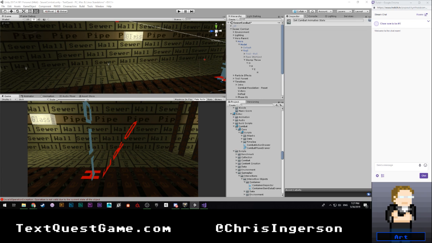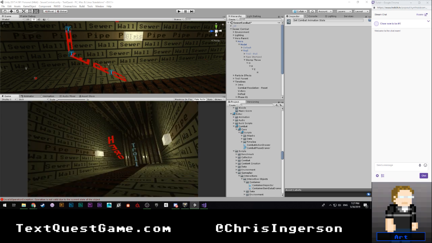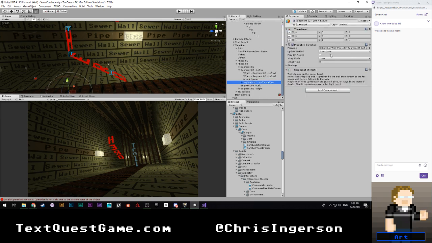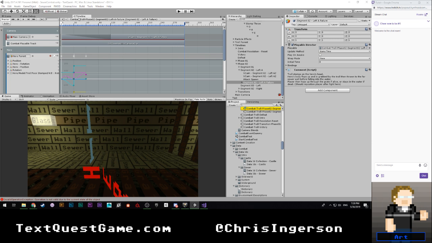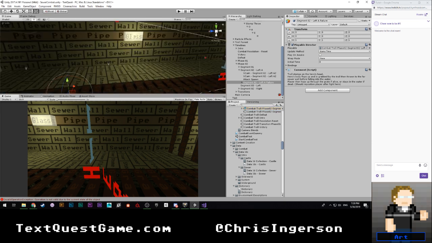What? Freaking timeline. I need to close timeline and reopen it. Sometimes when you're working with timeline, it can get into a buggy state. And I'm hoping that they fixed some of that in the later versions of Unity, but I'm kind of locked in 2017 right now, so it's unfortunate, but I have to deal with the somewhat unstable timeline. Anywho, so we're gonna go ahead and animate our troll.